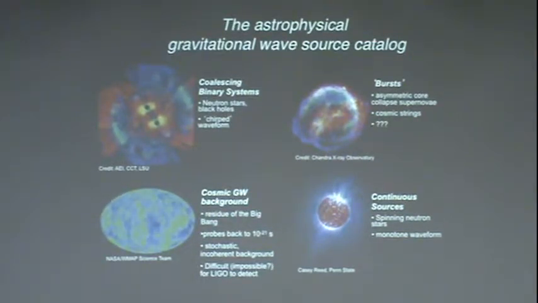We also search for the cosmic gravitational wave background. This would be the analog, if you will, of the cosmic microwave background. A very powerful probe of cosmology, because unlike the CMB, gravitational waves were emitted at almost the moment the universe was born in the Big Bang. They're probably difficult and perhaps even impossible to detect by LIGO. Nevertheless, we search for them, because if we see something interesting there, I think it would revolutionize cosmology. Finally, continuous sources. These would be spinning neutron stars or pulsars that have some sort of mass asymmetry, perhaps a crustal defect.